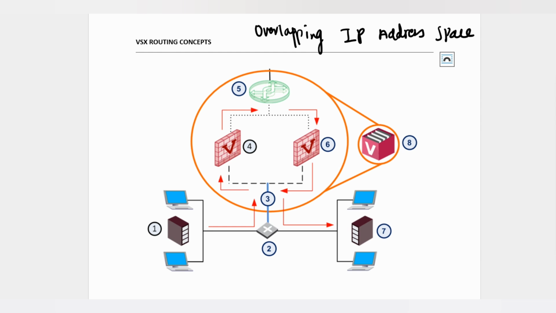This scenario occurs when a single VSX gateway protects several independent networks that assign IP addresses to the endpoints from the same pool of IP addresses. Thus, it is feasible that more than one endpoint in a VSX environment will have the identical IP address, provided that each is located behind a different virtual system.